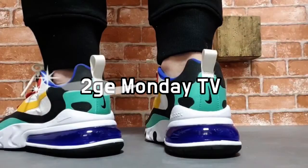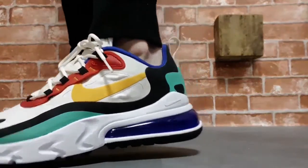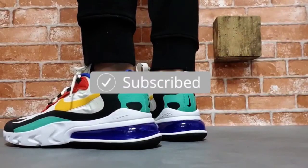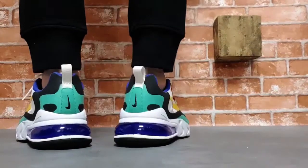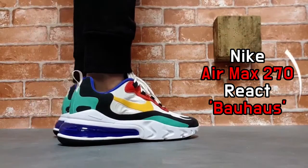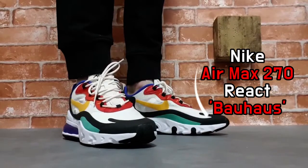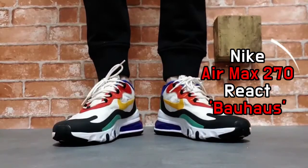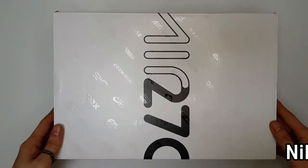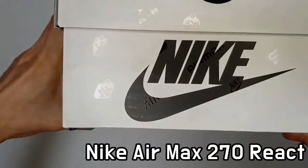This is Nike Air Max 270 React Bauhaus. The first lifestyle Nike Air Max meets the softest, smoothest form, Nike React, with an excellent elasticity. Inspired by Bauhaus art, the Nike Air Max 270 React combines it all in one.